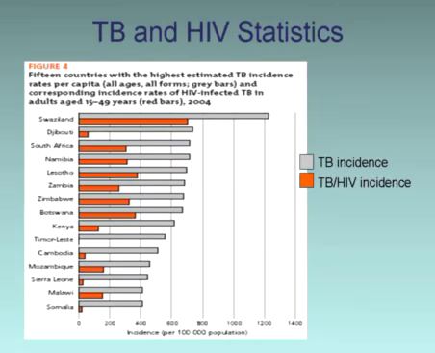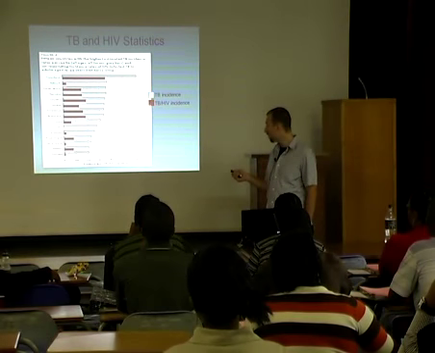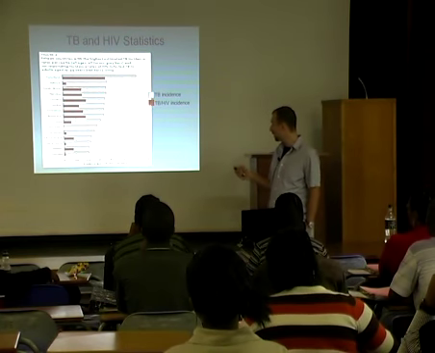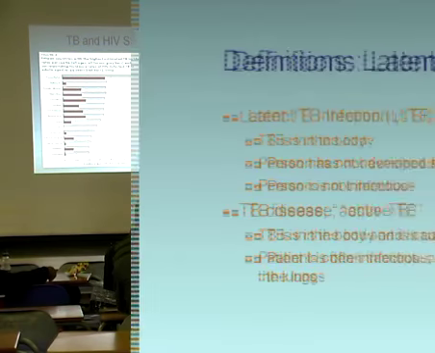Okay. So this is an old graph now from 2004, but it just gives you a sense of the types of TB infection and the amount of HIV and TB co-infection. You can see South Africa in terms of the number or percentage of TB, the incidence, the number of new cases of TB, ranks very, very high, among the highest in the world. And of HIV-TB co-infection, you can see a large proportion of those cases are also HIV infected.